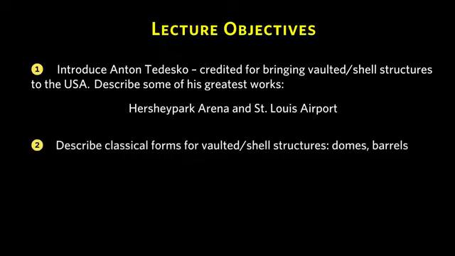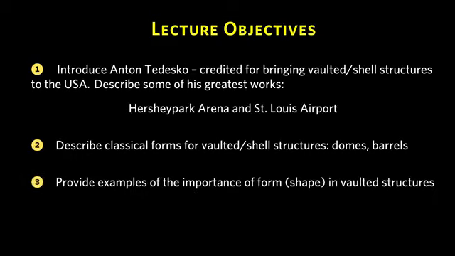In addition, I'm going to describe classical forms for vaulted shell structures, such as domes and barrels. And finally, I'll end the lecture with some examples of the importance of the form of a vault, meaning the shape of the vault. Before we get into 3D vaulted behavior, let's examine the 2D behavior of an arch.